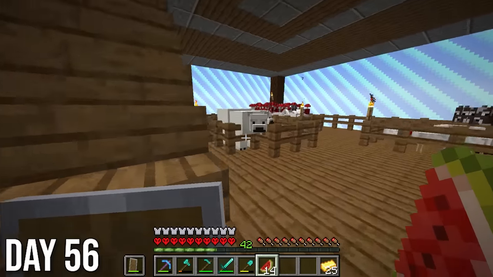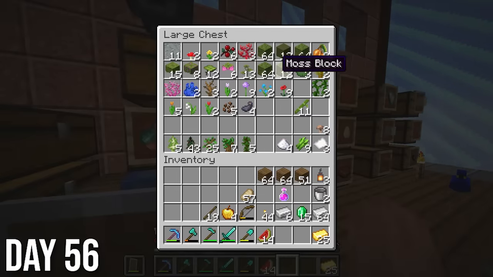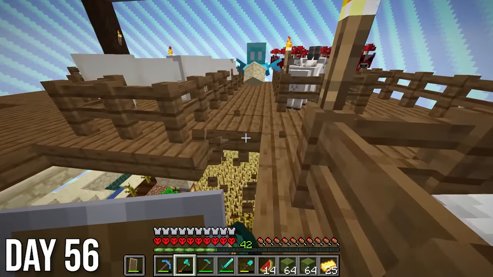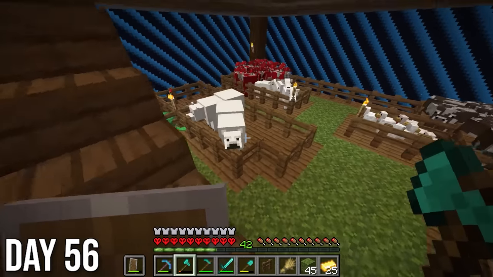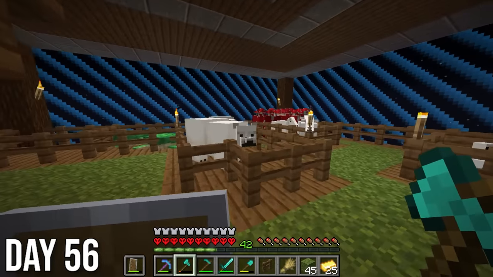Now, as for this floor, I have a bit of a plan. See, we've actually got a lot of moss block and also a lot of flowers and stuff. So I'm wondering if maybe we were to replace a lot of this with the moss. Right, so that surprisingly did quite a bit. I think we just are gonna have to move some of these guys though.